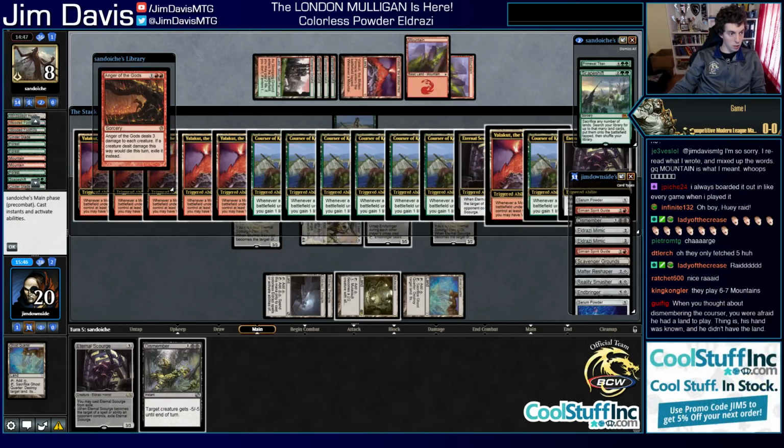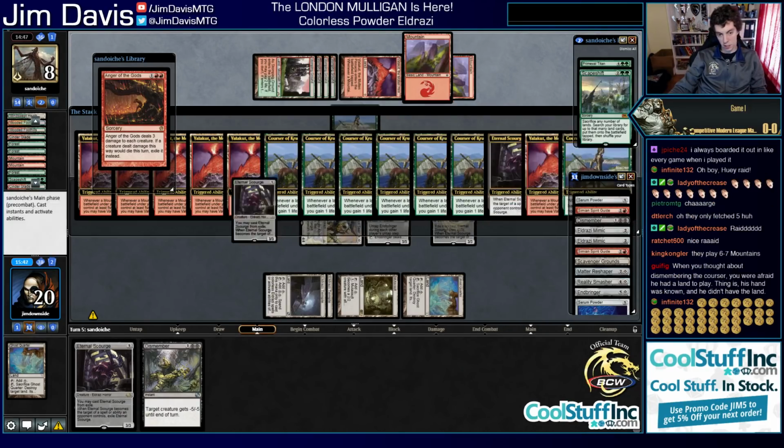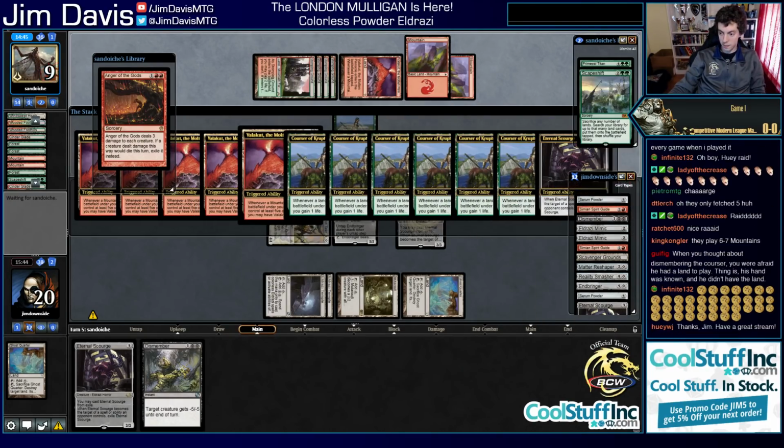Alright, what's going on here? Oh, they got the mountain. Alright, we're dead. I mean, just F6 and see what happens here. It's bad for us.